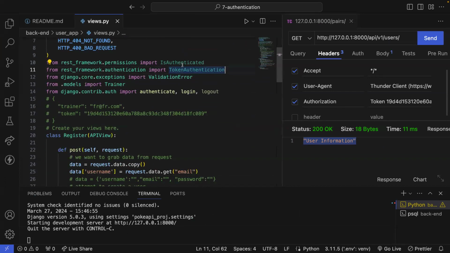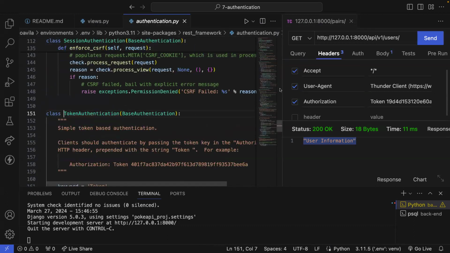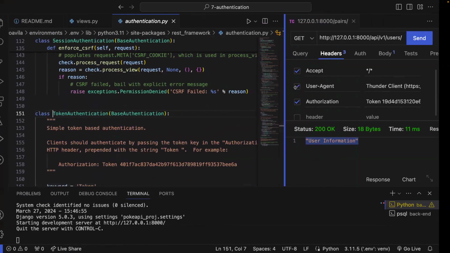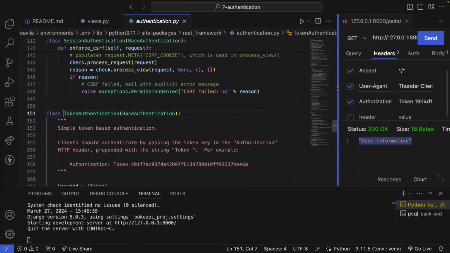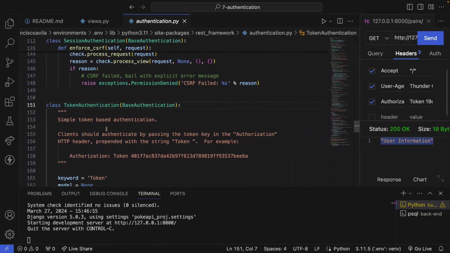Now, these two classes don't necessarily tell me anything as of now. But if I go into TokenAuthentication, it actually breaks down how the authentication method works whenever I send a request. So here it tells me there's token-based authentication. The client should authenticate by passing the token key in the Authorization HTTP header, prepended with the string token.